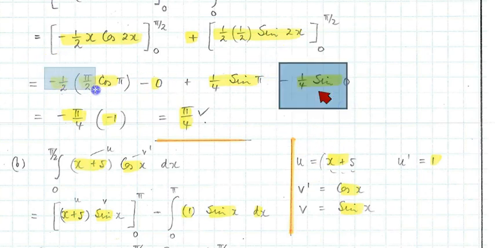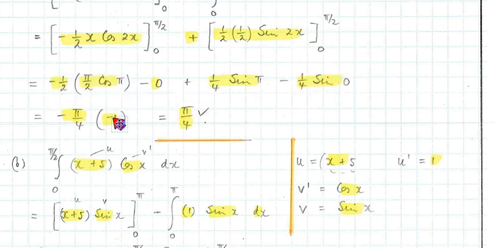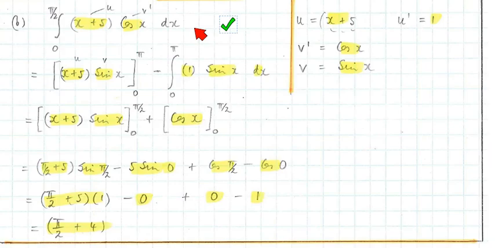This here is minus a half. Cos pi is minus 1. So I've got pi upon 2 times minus a half is minus pi upon 4. Multiply that by minus 1, you get plus pi upon 4. That's the answer for that one. And of course, when you put the 0 into there, you're going to get minus a half times the 0, and that gives you 0. Okay, now try this last example here and then come back to me for a quick chat.